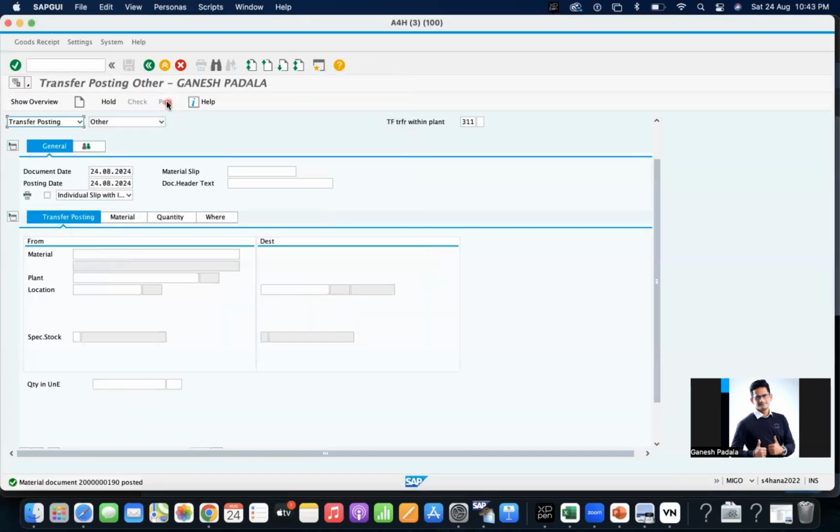Okay, post. What I want to show you is that with the material status you can block for procurement but allow for doing the goods issue, because they don't want to procure any more of that material, but they want to clear whatever stock is available. In that kind of business case, you cannot use the deletion flag, because it will block everything. By using the material status, you block procurement, no more procurement of the material, but for the stock which is left, you can use it for sales and transfers.